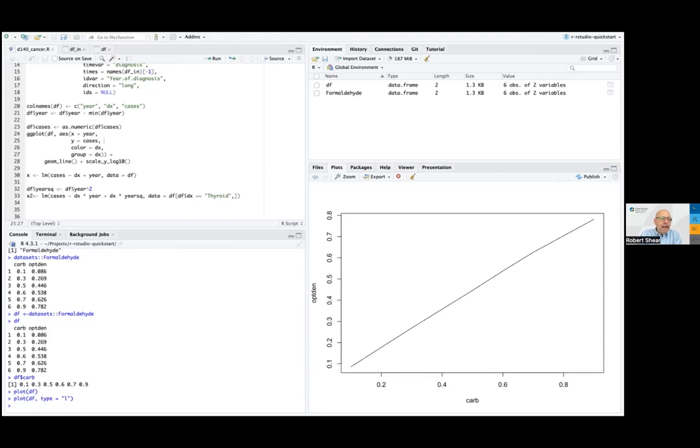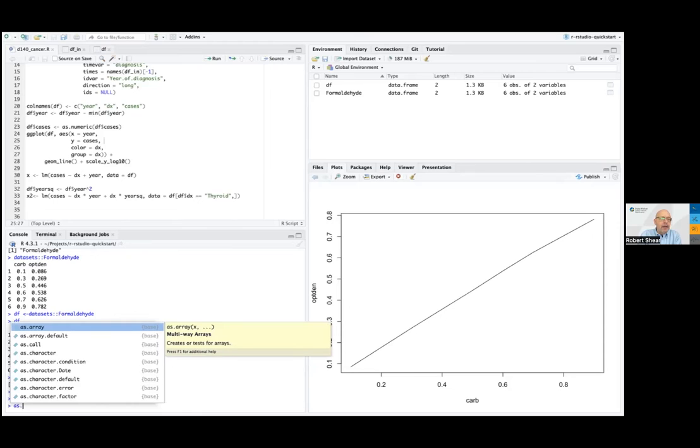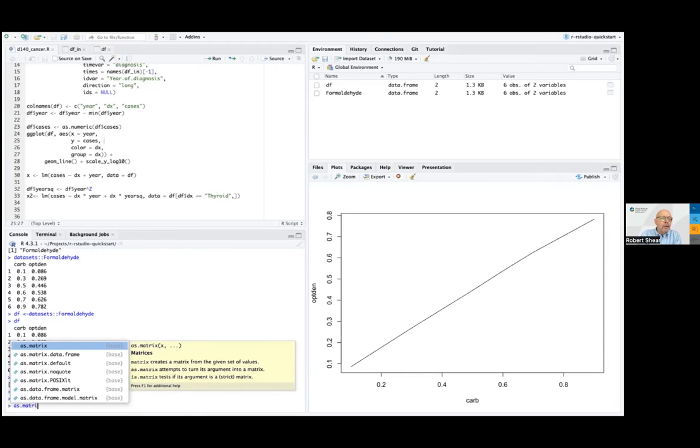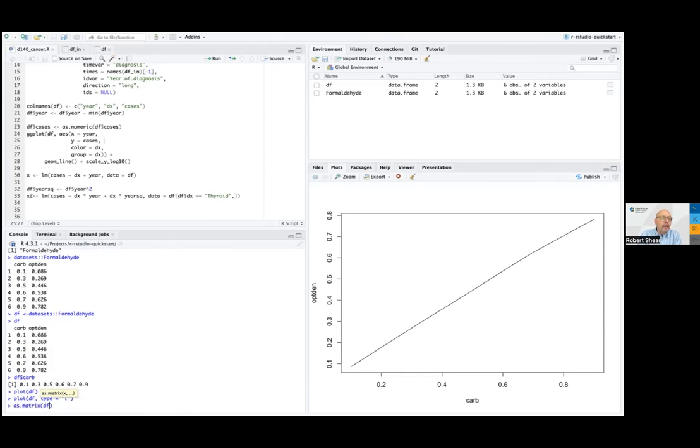And then finally, I can say something like as matrix DF, I'm going to say M, assign that to M. And now it looks the same, but it isn't.